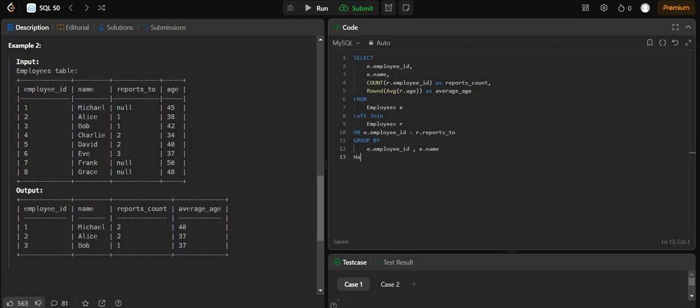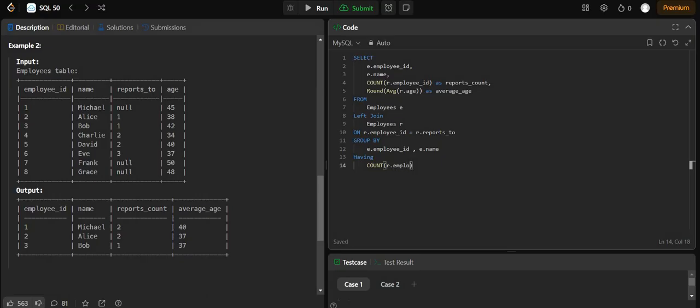And having, here the employee ID count should be greater than 0 in the R instance of the table. Then only will we get to know how many people are reporting to that manager. So we will use our count function, which will calculate the count, and count of what?